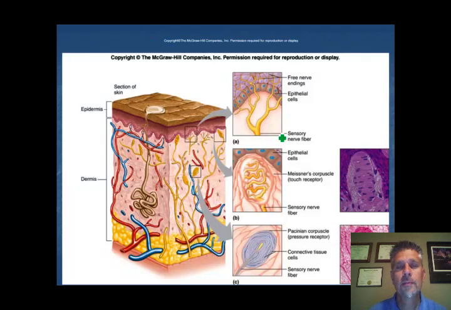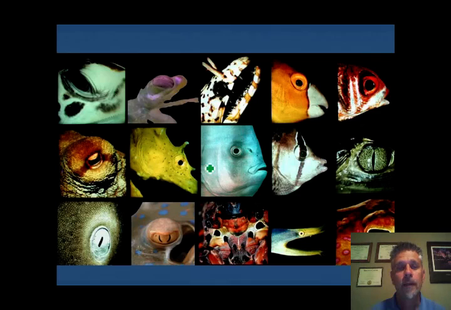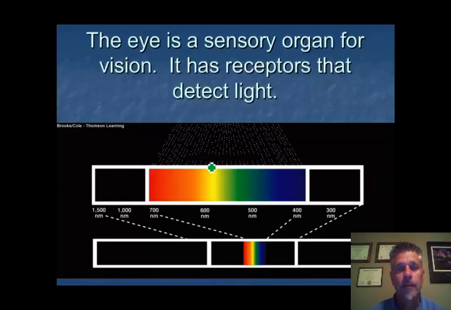Now we do go through some of the simpler ones, things like thermoreceptors and pain receptors, and even some of our touch receptors like our Meissner corpuscles that we find up in the more superficial layers of the dermis, as well as things like Pacinian corpuscles, which are down deeper. But really, most of the chapter focuses on the different special sense organs, entire organs that are dedicated to translating this world around us. So we start out with vision.